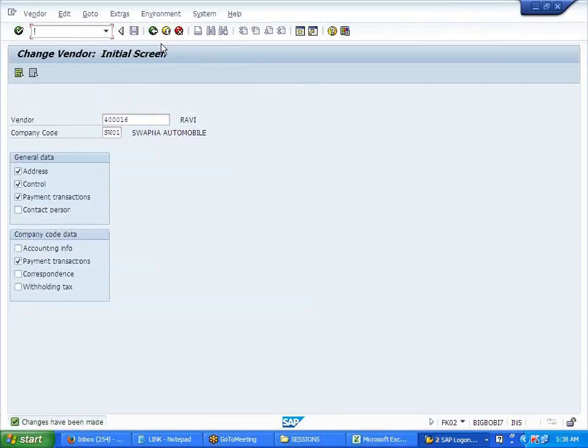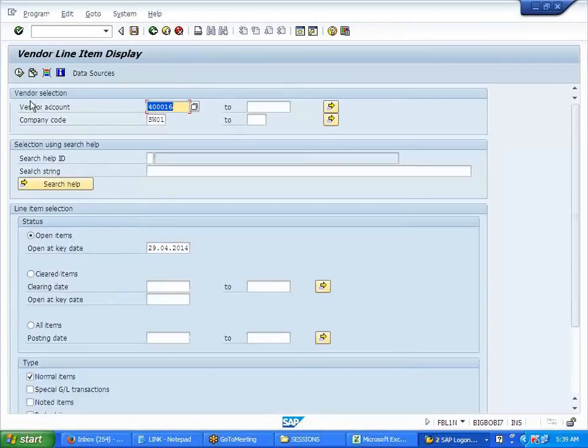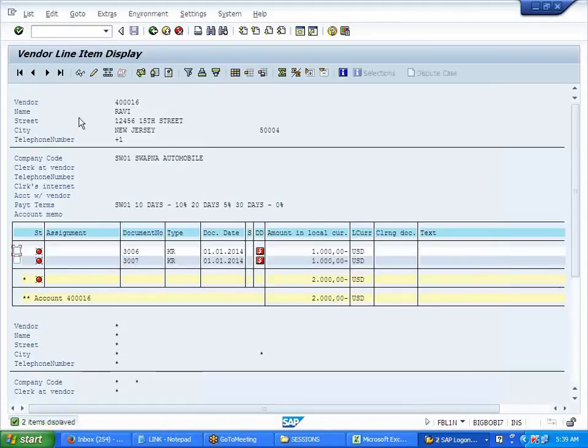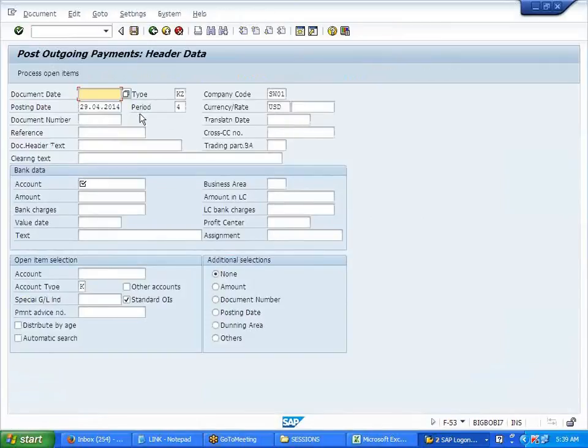Let us check the balance of this vendor. /n FBL1N. So there is around 2000. I'll just clear this. I don't know what amount that is, whether it was the foreign currency or what.